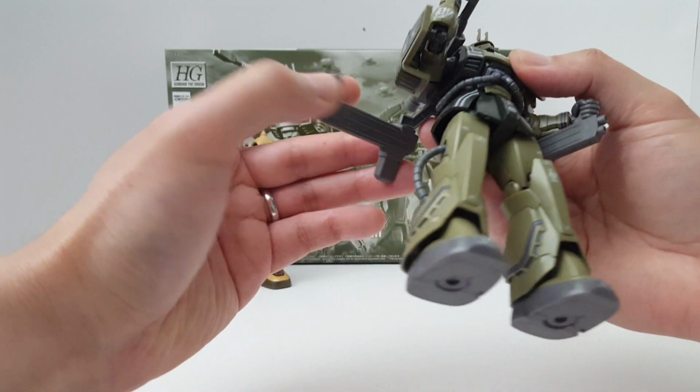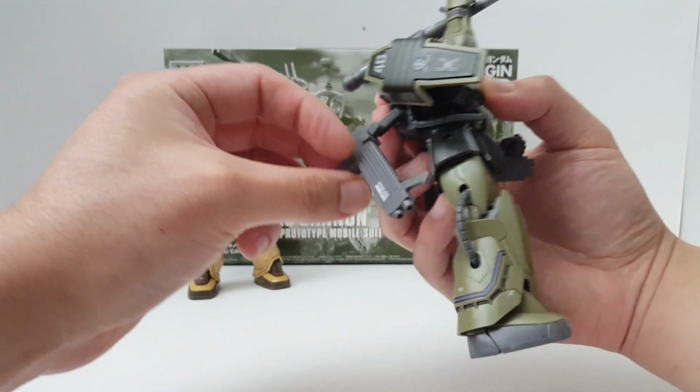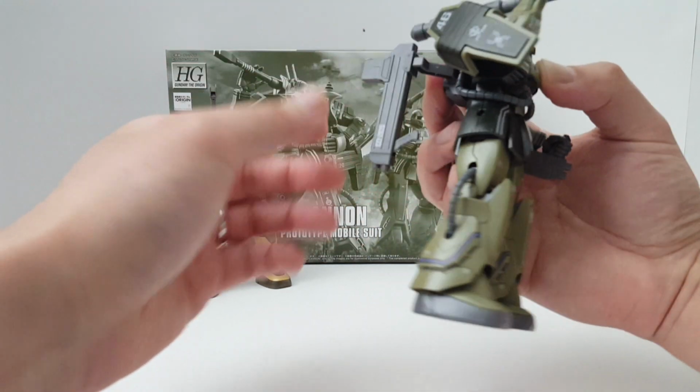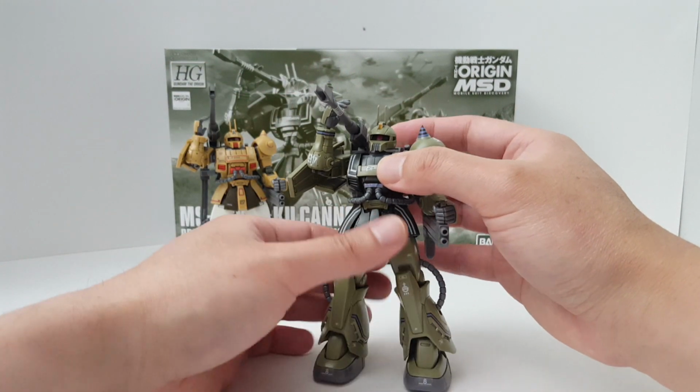We have these cannons that can swing forward. You have the articulation point right here, and then another point of articulation right there. And then the handle can articulate. This one is just going to swing out to the back because he's going to use the open hand to maneuver the cannon.